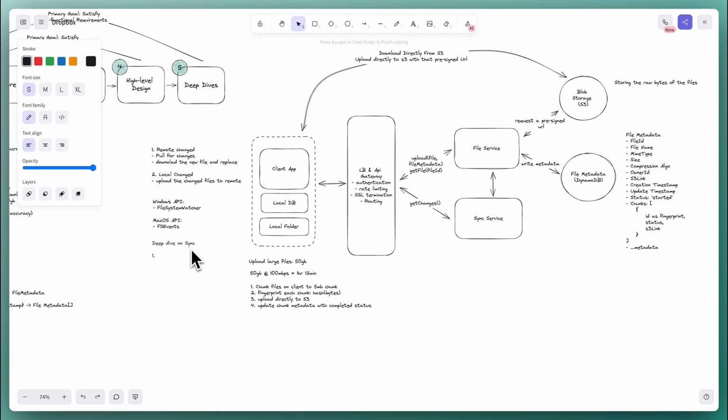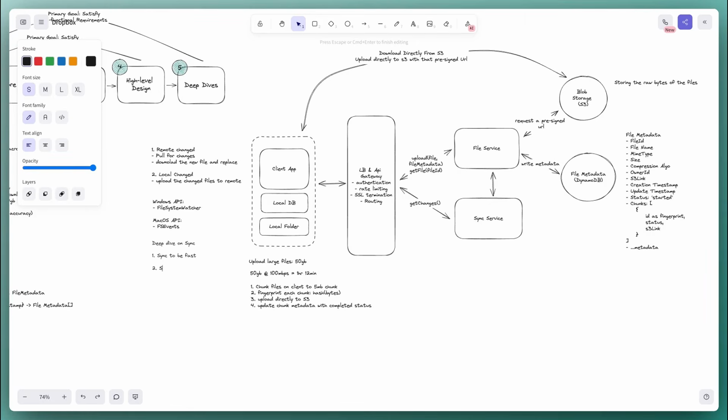The two things that we care about: the first one is, how can we make sync fast? So we want this thing to be as fast as possible, within reason, of course. What this means is that when something changes on remote, we want it to be reflected on our local folder as soon as possible. Again, within reason. So that's the first one.